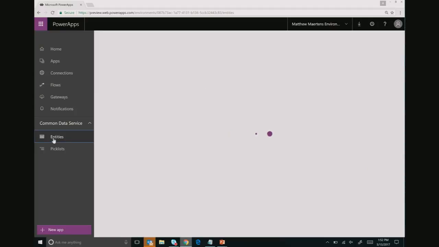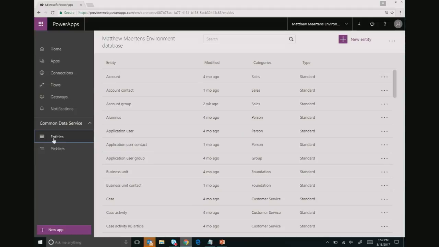As I mentioned before, at a base level, there's always going to be the core set of standard entities that sit within any environment that are published by Microsoft. So you can see all these ones that have type standard, all distributed by Microsoft. But what's going to start getting added to that is ISV content and first-party app content, and that's going to start growing.